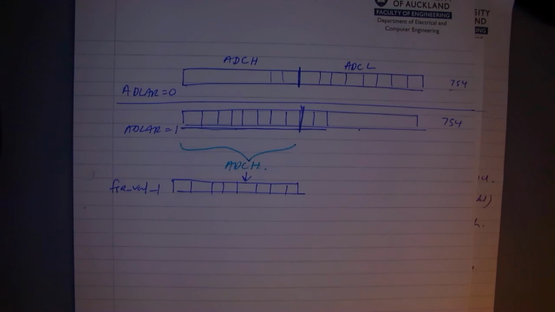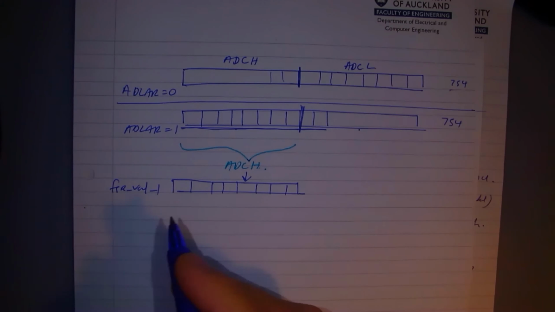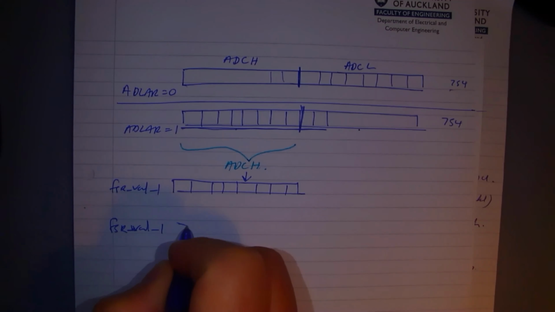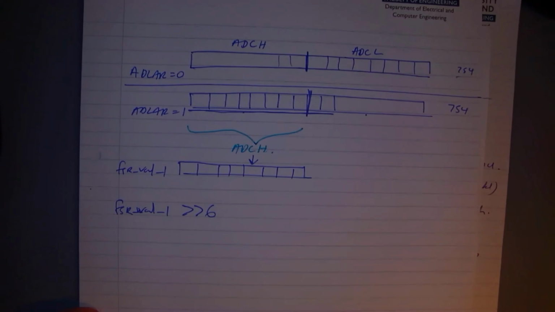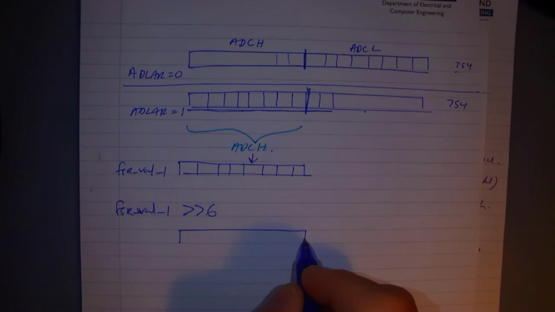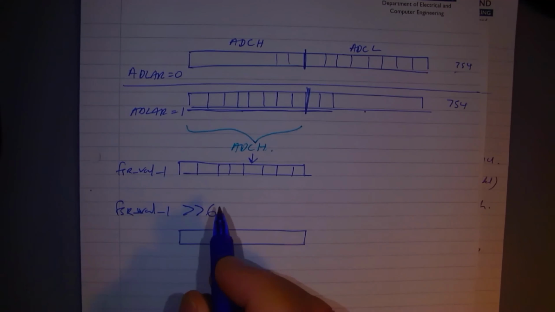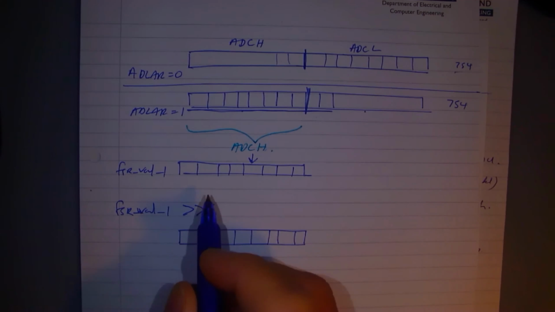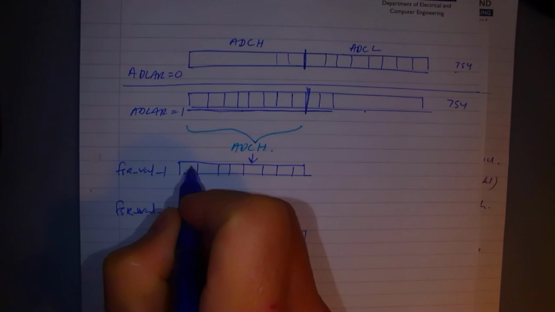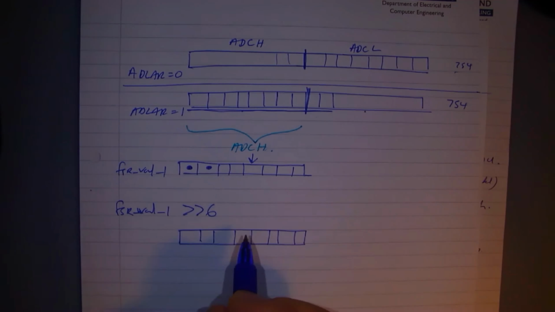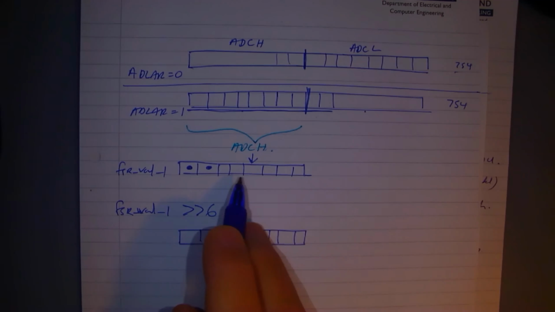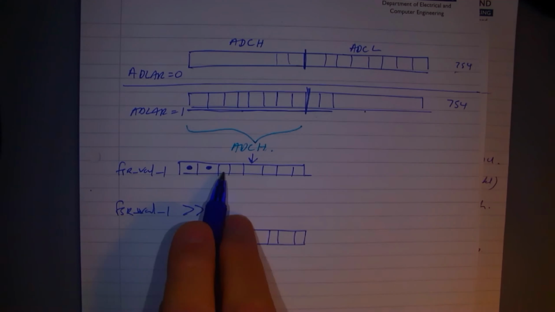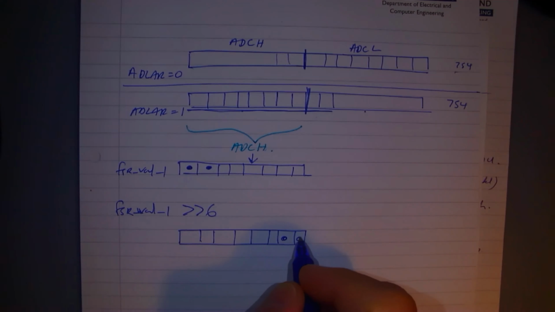Right. So now what I'm going to do is go FSR val, and I'm going to right shift it by 6. So what that means is that FSR val, this register here, these 2 bits here all move along. Everything moves along, but of course these bits here all fall off the end, and we lose them all, and only those 2 bits go into here.